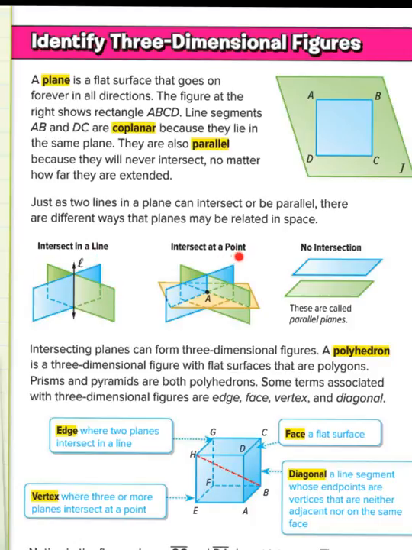But what if we're looking for a point, an intersecting point? Then we have to find it right in the middle of where they intersect. So this plane stretches in this direction, and the blue plane stretches in this direction, but then we have to find the center point. So we would have to cut it in half to find that center point halfway down each plane. See that? Okay, so that's an intersect point, a very specific place. And then when they have no intersection, it's because this plane continues in this direction, and this one continues in that direction, and these are called parallel planes. They'll never touch.